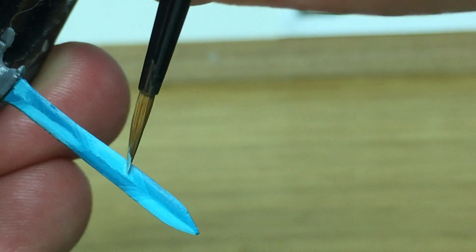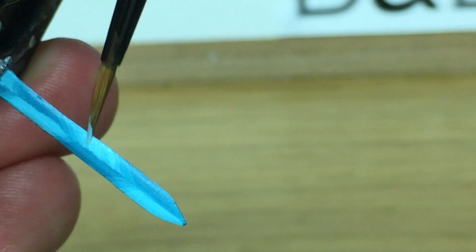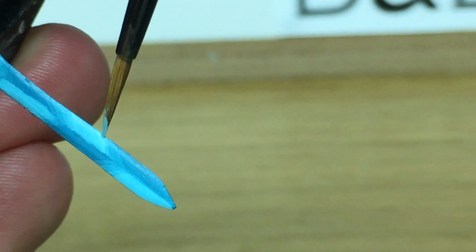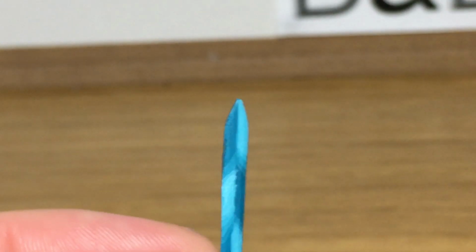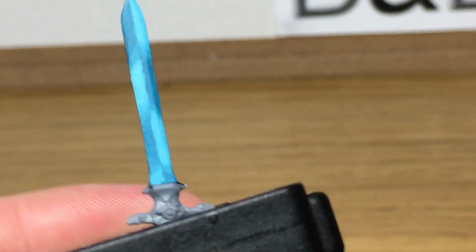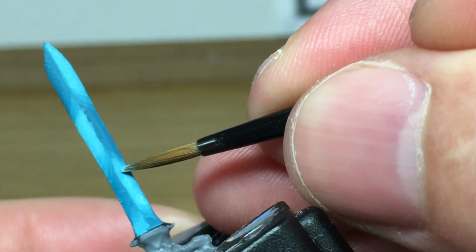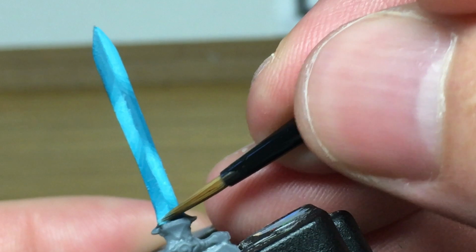Now depending on which faction you're using and what colour swords you want to use, I will be trying to do a few different colours of these. I'm already doing a purple blade that looks kind of like obsidian, which is what I use for my Sons of Horus and also the Black Legion. And I'll be going for a green-yellow one, which someone suggested in the comments from a previous video. So if there's any particular sword blade that you'd like to see done in this similar style, then just pipe up in the comments below. I'll see if I can do it for you.